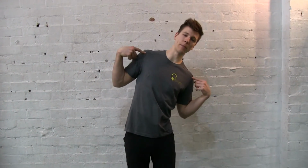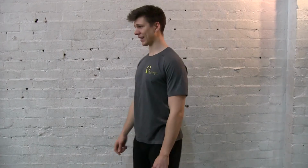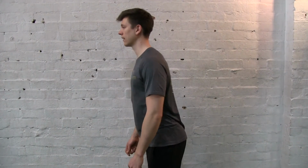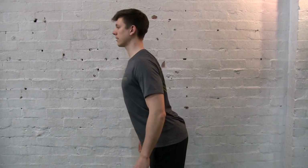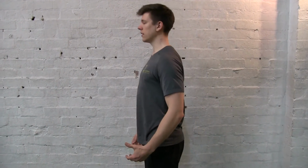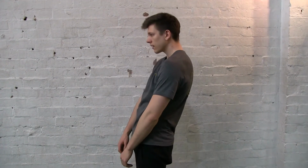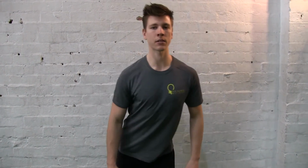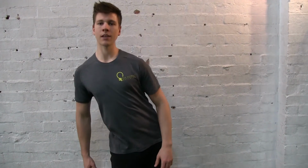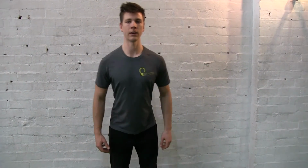Now, I don't want to be side bending here. It's not side bending. We are translating the shoulders above the hips. And then once again, you're going forward and back. So you round the chest forward and then reach the chest out. And you can see there's so many different joints that are moving as I do that. Now obviously we're going to pair that together and we get nice big circles around the hips with our thoracic spine. And then going the other way.